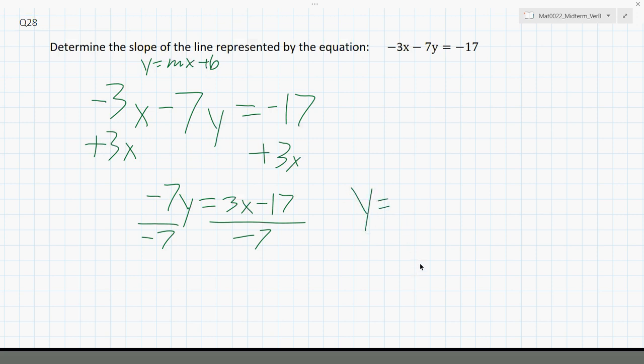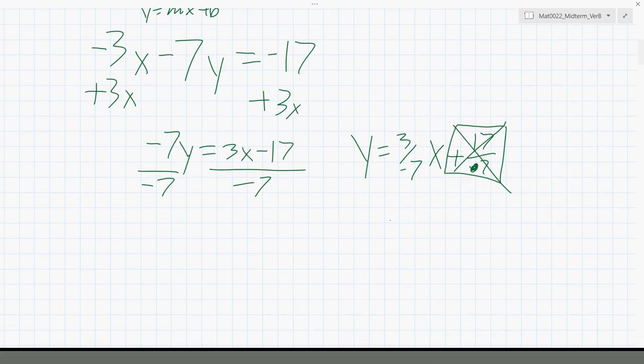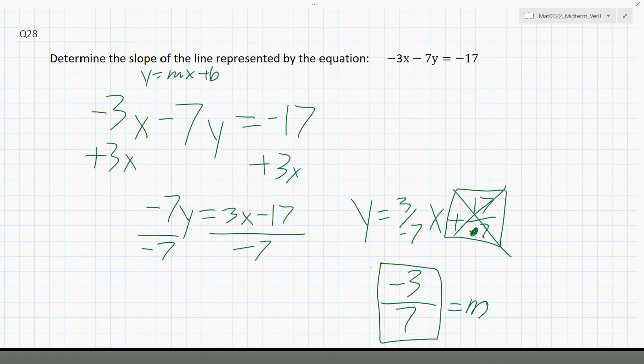So we get y equals 3 over negative 7, x minus 17 over negative 7. So that's going to be a plus. And we're just going to ignore that existed. Okay? This part here, currently, right now, is irrelevant. We don't need him. We don't have to do the math on him. All you got to do is look at this and say, is this in its simplest form? And it kind of needs to change because we're going to say that the top half gets the division because that's how professors like to look at it. And we know our slope will be negative 3/7. Okay? We did that by working it around to that point.